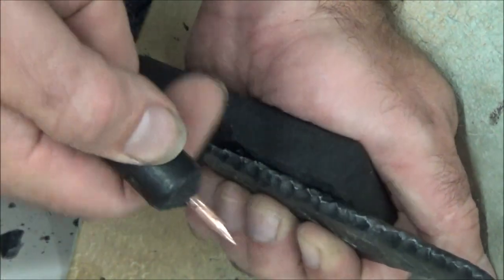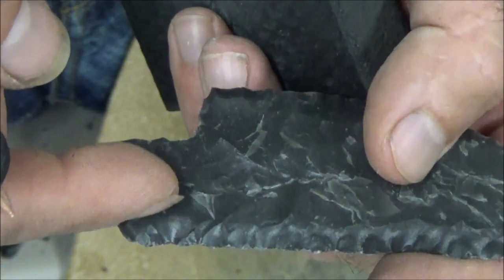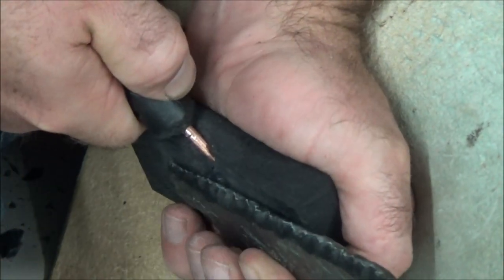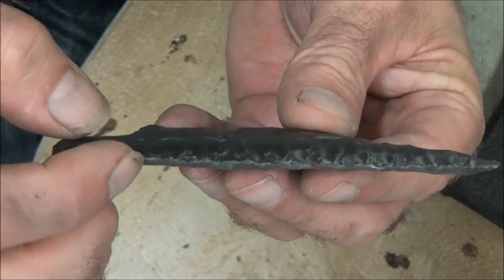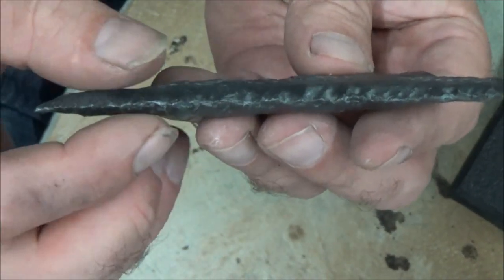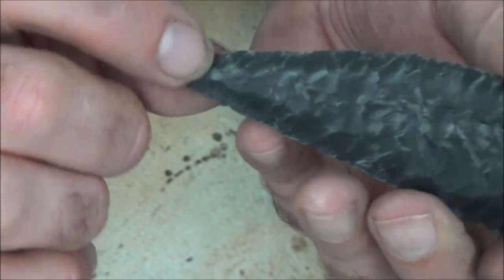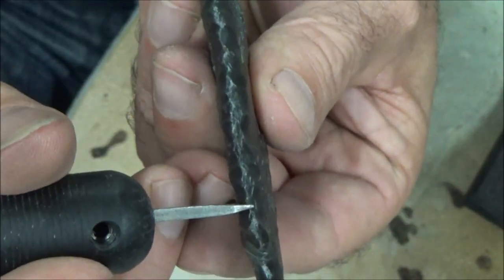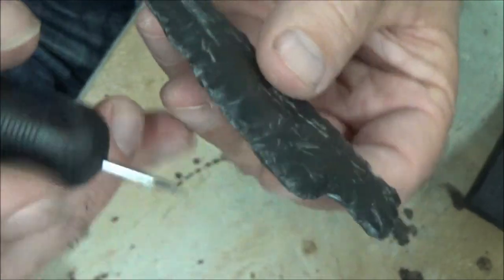I put the tip of a sharpened pressure flaker right here and drive it in. That took a little bit more of a flake there. So now I go to the next one, and the next one, and so on. I've gone along and taken all the low spots out, then flipped the piece. What were the high spots are now the low spots — those little ups and downs of the zigzag. Popped all those off, and you can see I have a pretty good centerline, except it's a little rough, a little jaggedy. So my final round is going to be with this horseshoe nail pressure flaker. Same concept — if it's down low relative to the centerline, pop it off; if it's high, turn it over and pop it that way. This is also your last chance to shape it and give yourself a nice sharp point.